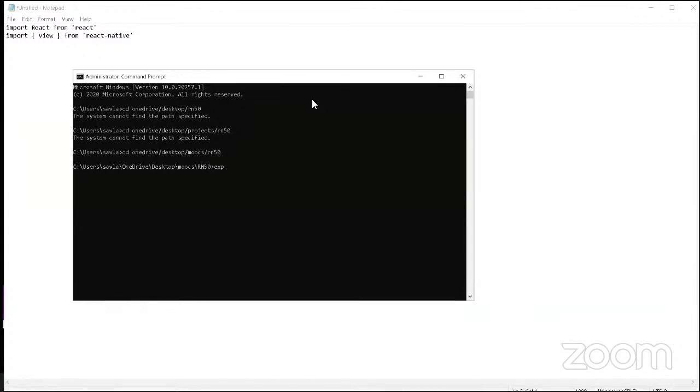Would someone tell me the syntax of initializing a new project in Expo? What's the command? What will I type in the terminal to init a new project?